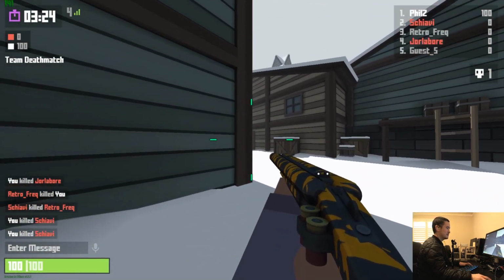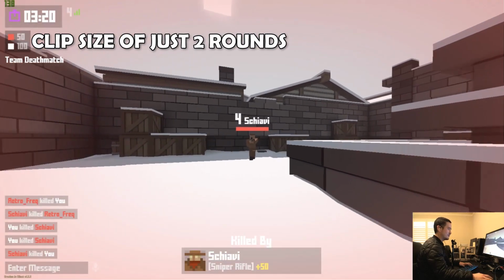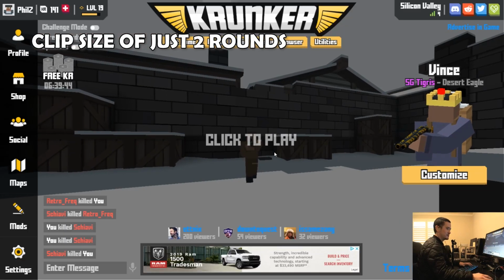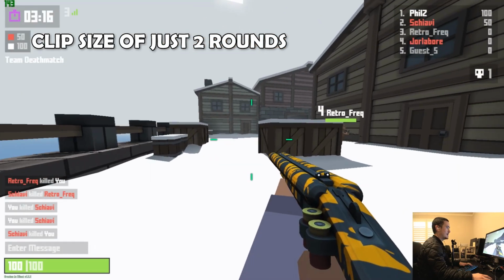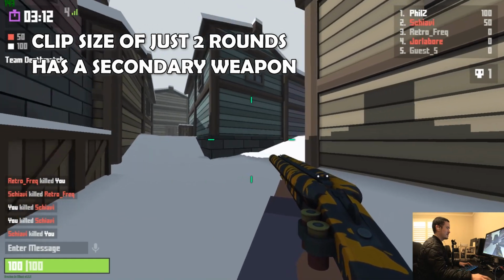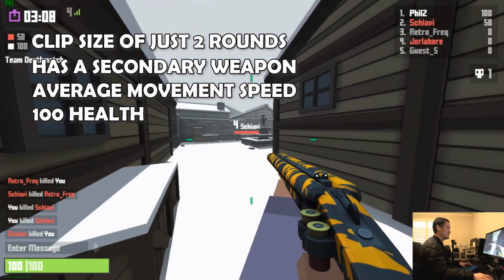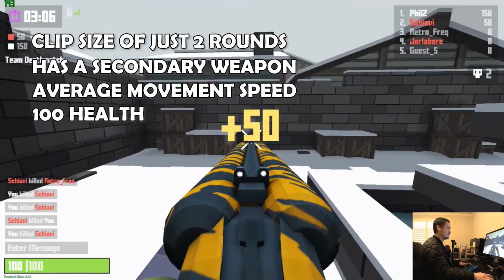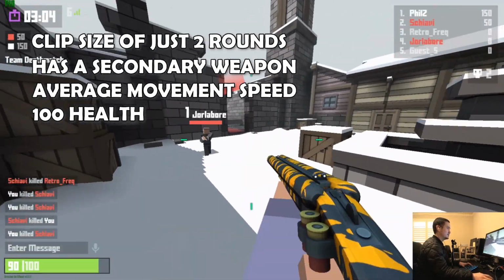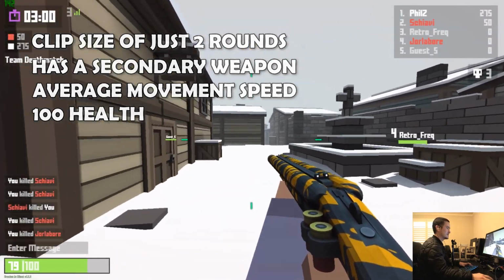The clip size is only 2 rounds, so you have to be very conservative. You have to have good trigger control in terms of when to shoot. And Vince has an ability to equip a secondary weapon, which is going to be very important for this class in particular. And then lastly, his movement speed and health is just about average. He moves about as fast as the Trigger Man and also has 100 health, just like the Trigger Man.